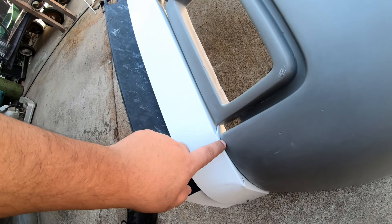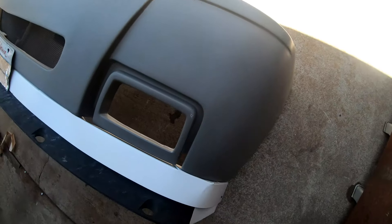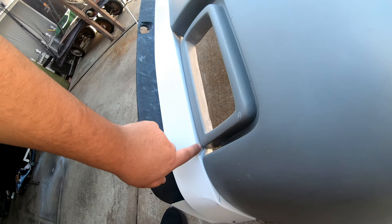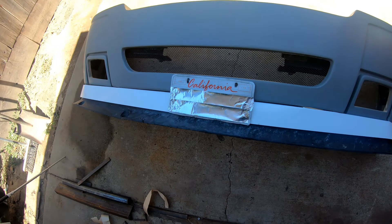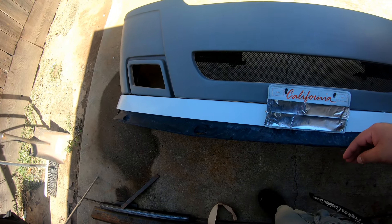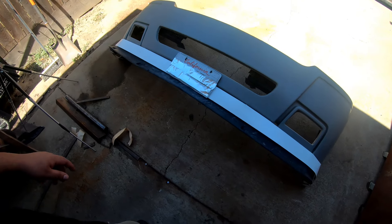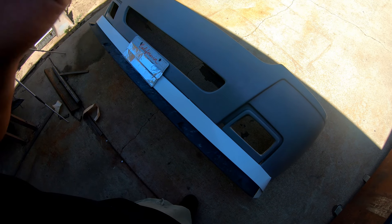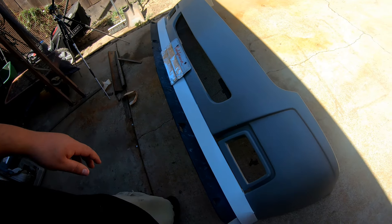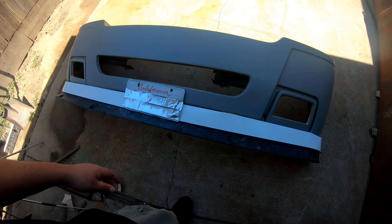One of the trickier parts is going to be the top. To get the top part in one hit we'd need a lot more material than we have, so I'm going to make the top lip in about five or six sections, tack them in place, and once I'm happy with the result weld everything sealed and grind it down smooth. I'm not going to do a full DIY breakdown because it's super hot out right now, but I'm going to skip ahead and show you more or less the end result.